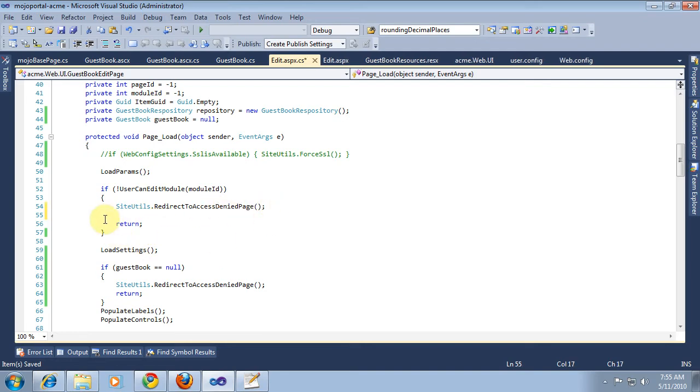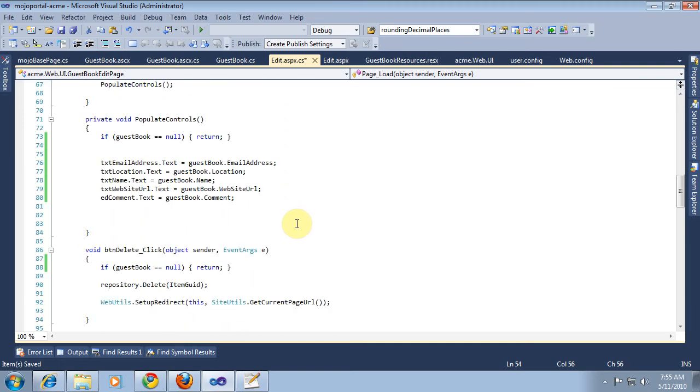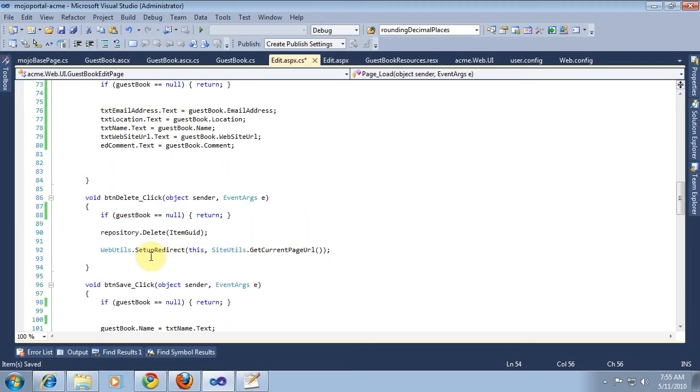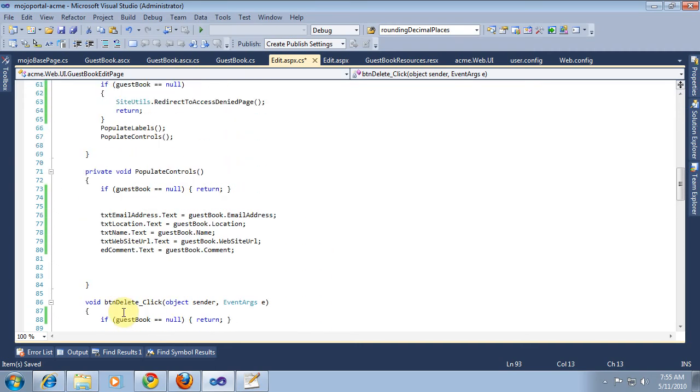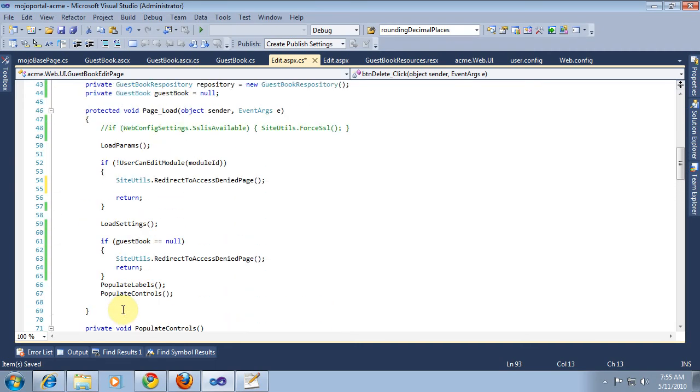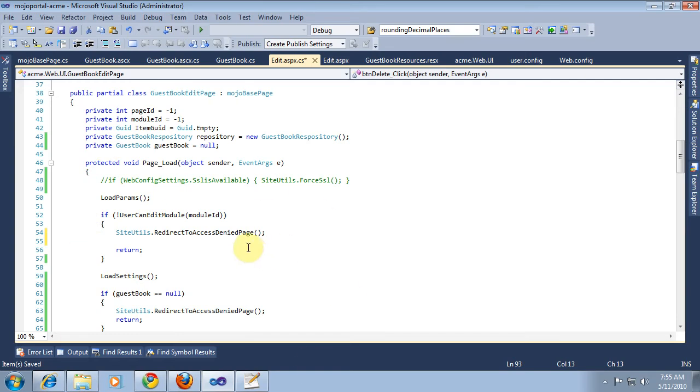I didn't necessarily need it down here in this button click, although it's probably just a good practice to always put return anytime after you use this redirect. But the reason I don't really need it in the button click is because there's no other code that's going to run after this. The page load runs before the button click, so all that code already ran. There's just nothing else that's going to run in this execution path.